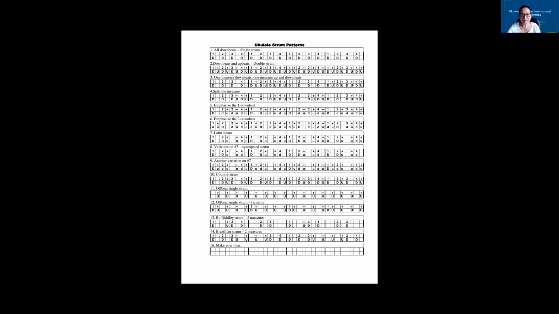Yeah, we call it what? The calypso or island strum. And then once you learn that strum, people complain they can't get out of it, right? They want to know, can you teach me something else? That's right. And that's why on that sheet, I think it's number 11, it's the offbeat strum. So it's on the offbeat, and the only way that you can effectively do that is if you've got a bass keeping the onbeat.